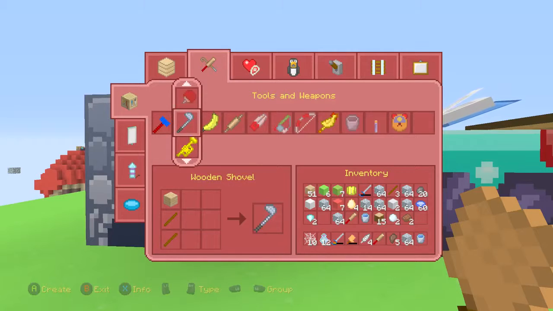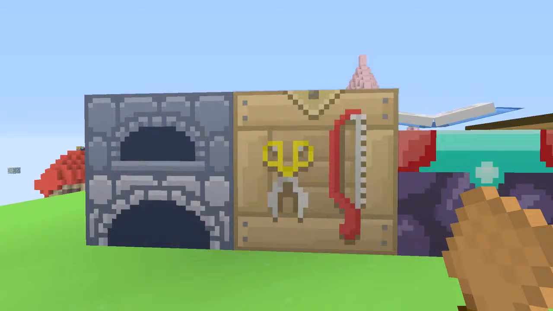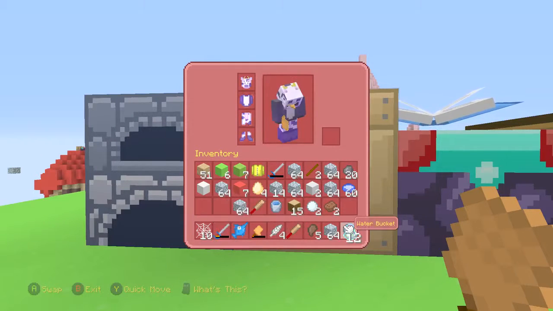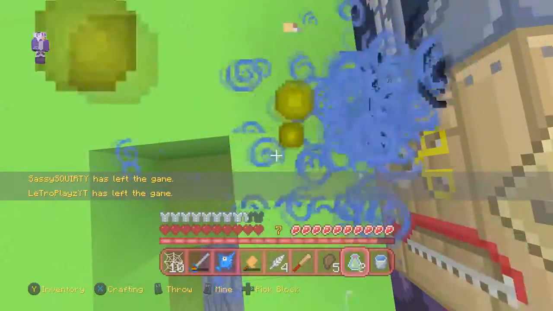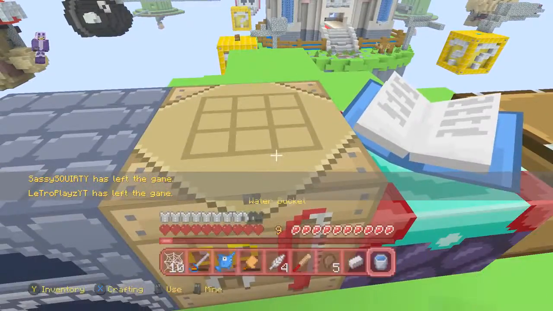Where's swords? Where are swords? Is it over here? Here we go. Oh, the diamond sword. Oh, it's beautiful. I've been waiting years for this. I have bottles of enchantment. I could do a really sweet enchantment on this, couldn't I? Okay, two more people. Latroy plays is actually already out, so that doesn't matter. Right, let's grab that iron as well. Okay, let's go in then.